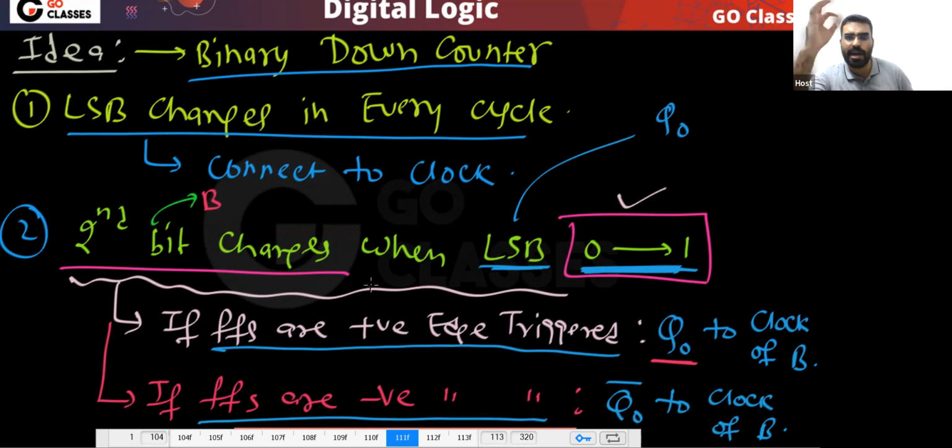Did you understand this idea? I am only discussing the idea. Implementation is very easy. Whatever implementation you want, you can create. You can create any implementation if you understand this idea. Just understand this idea. Did you understand this point? Please tell me. Does anyone have any doubt in this? Let me know.